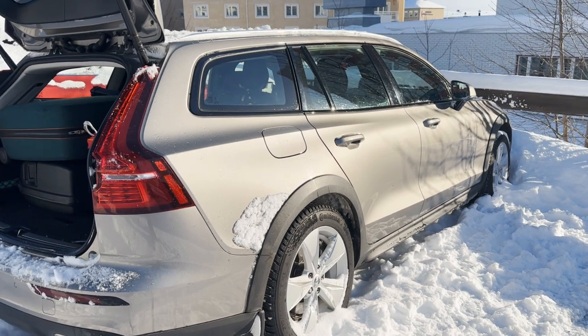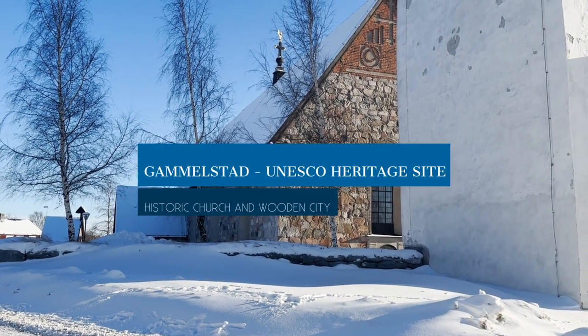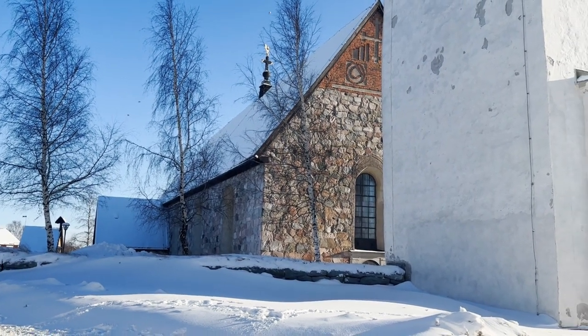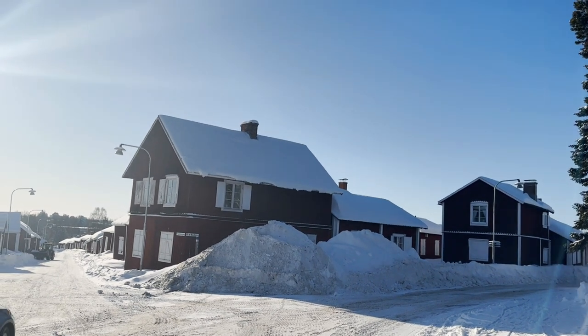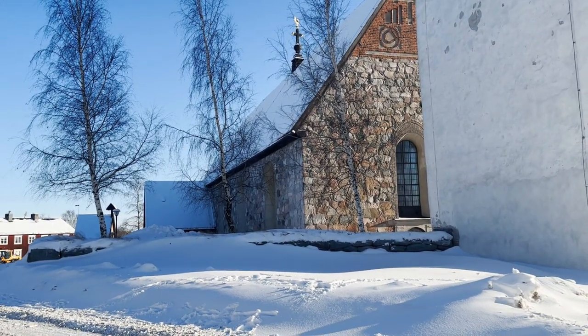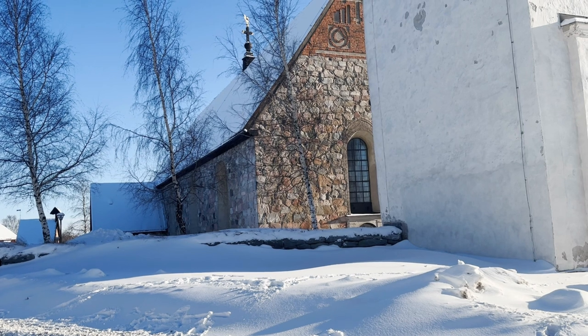Our next adventure in the V60 was on to the historic town of Gammelstad. We are just outside of Luleå in a church town called Gammelstad. The church itself can trace its origins to services in the 1300s, and that church structure is from the 1500s. Over here you have this little wooden city with church cottages, with history dating about a hundred years later. To give you an idea of how old — it's a UNESCO World Heritage Site. The Taj Mahal is from the 1600s, so this is about a hundred years older than the Taj Mahal.